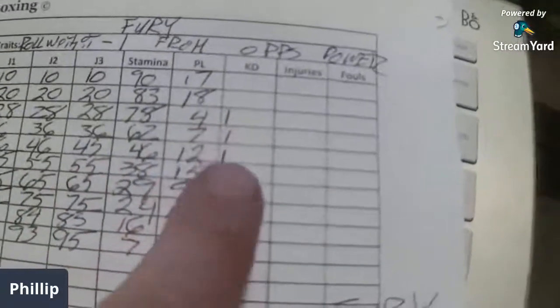My second fight, I did a Wilder Fury matchup, and this was my take on Saturday's fight. This was really strange and interesting because you'll note that Wilder got knocked down in the first, the second, the fifth, and then in the 11th round. And Fury got knocked down in the third, the fourth, and the fifth round.